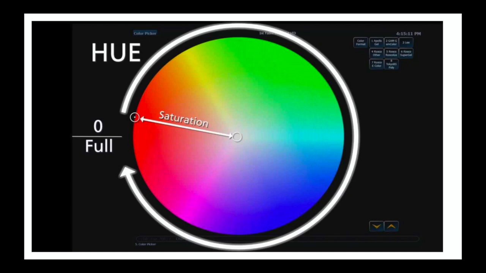Saturation is on a scale of 0 to the maximum value in your data type. So if your data type is U8, saturation is on a scale of 0 to 255. If you're working with all values 0 to 1 as floating points, then saturation is measured from 0 to 1.